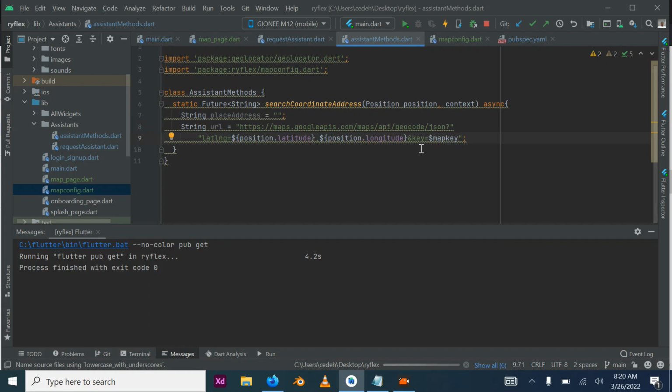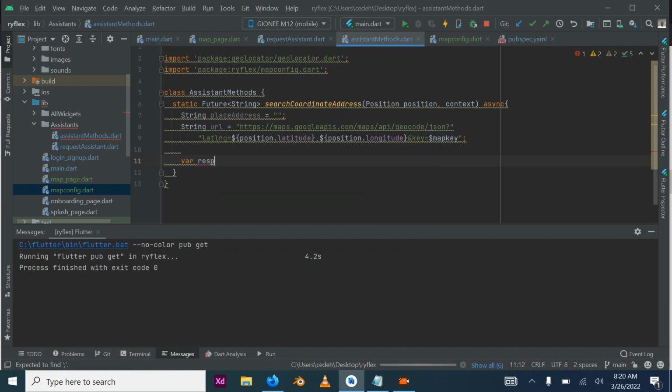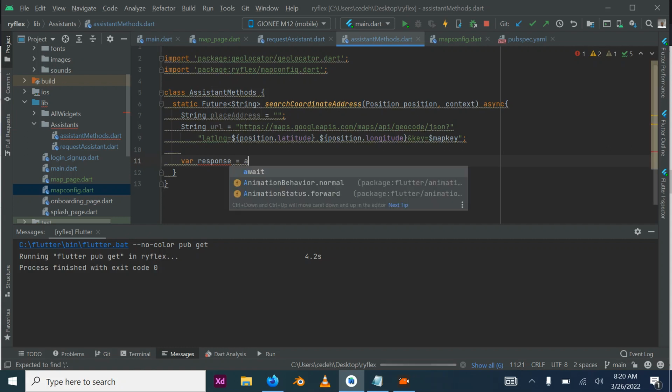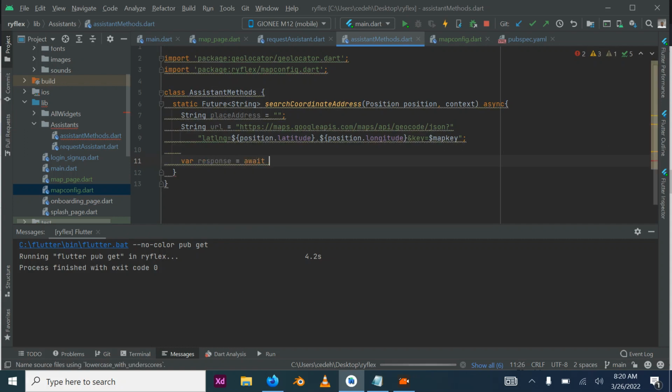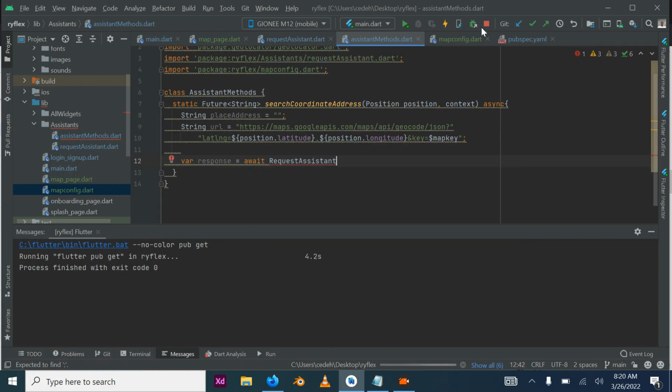With this, we can now start working to get our response. var response, and we are going to await requestAssistant, which is this.